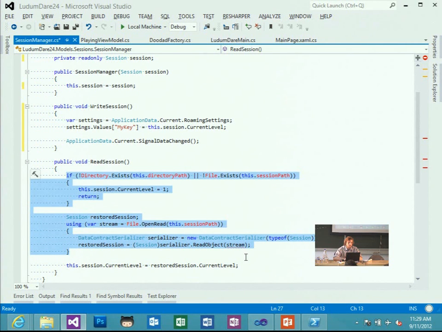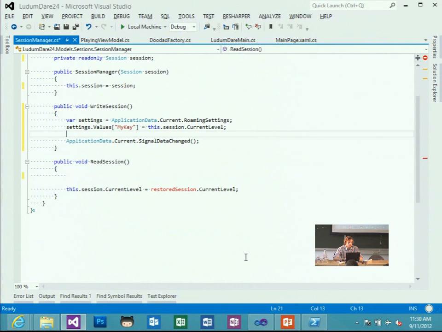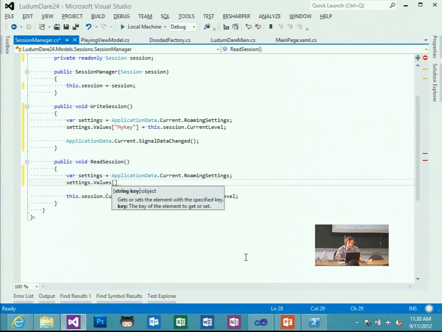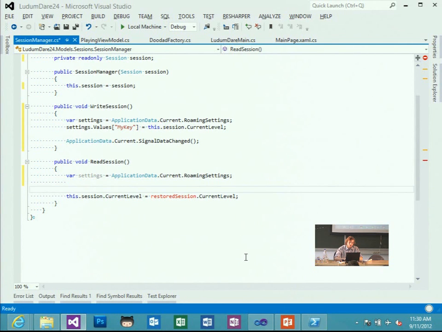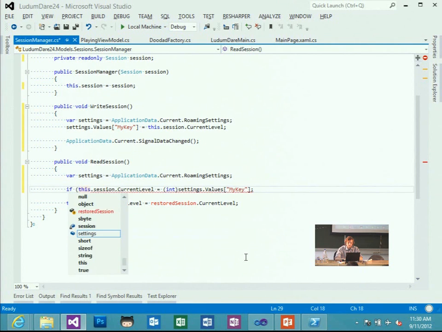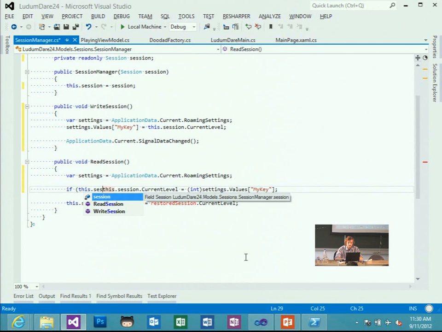Going back to the read sessions, all this stuff that I've just highlighted has to do with the file stuff. We don't have files, so we don't need anything like this. We can just basically do what we did before. I'm making it look too easy maybe with the fact that it's an integer. So what you'd like to say is something like this, cast it, of course. But maybe you want to check as well. I'd recommend that, because this will lead to a key not found exception. Not session.